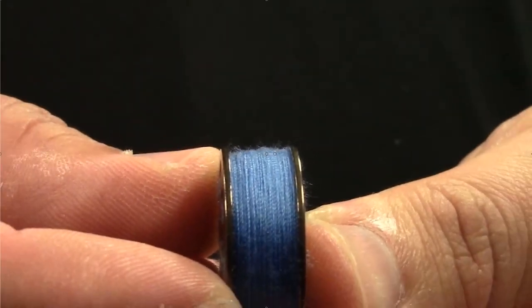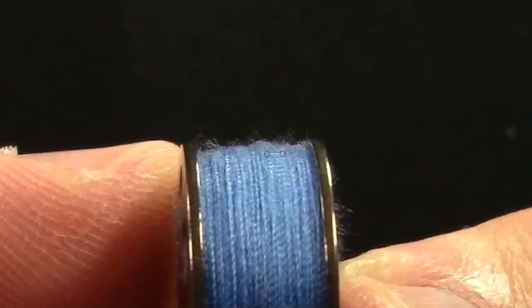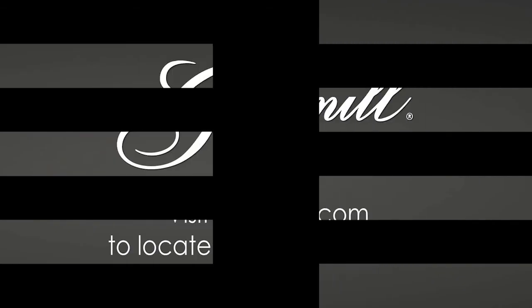And now I'll just pull the finished bobbin off, drag the thread down through the thread cutter, and there we have one perfect bobbin. Check out how evenly this bobbin is wound, and the thread tension on this bobbin is perfectly consistent from the first stitch to the last.